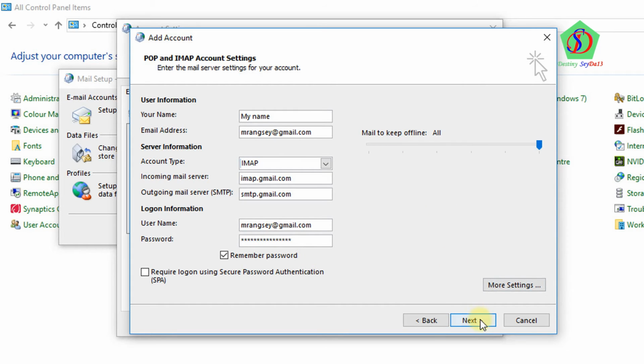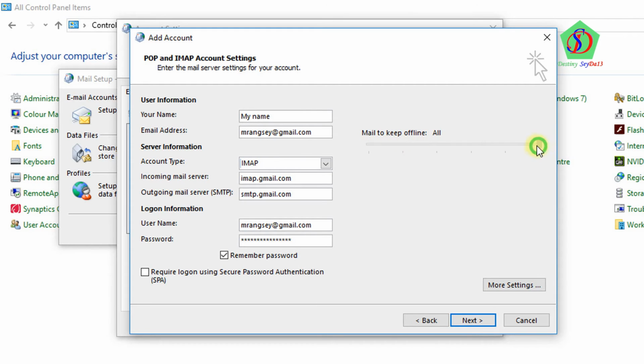Now before I proceed, I will have to look at here. Here is how you want the Microsoft Outlook to retrieve the mails in your Gmail. If you see All here, it means that all your emails in your Gmail account will go into the Outlook.